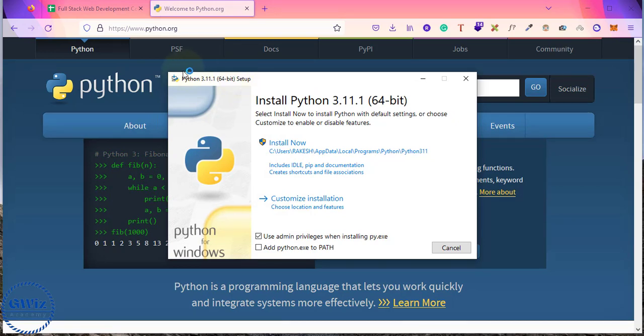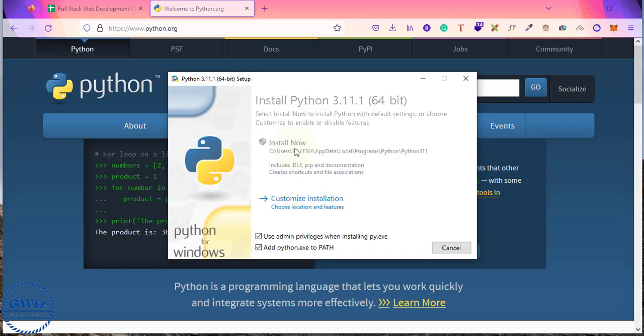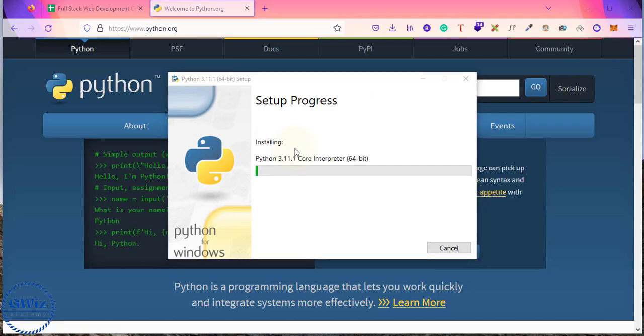So here in this first prompt, what you need to do is check this box, add python.exe to PATH, right? Make sure that you select this checkbox and click on install now. You can go ahead and customize the installation, but right now I assume that you are learning Python for the first time, and you are learning this as your first programming language. So I recommend you go ahead with this option, install now. Just wait for the installation to get completed. Just allow all the prompts. So now Python is getting installed on our Windows.